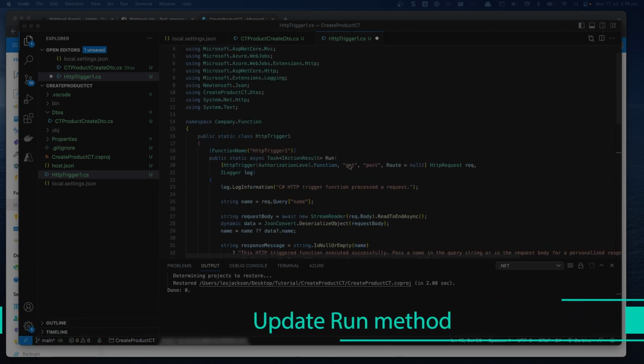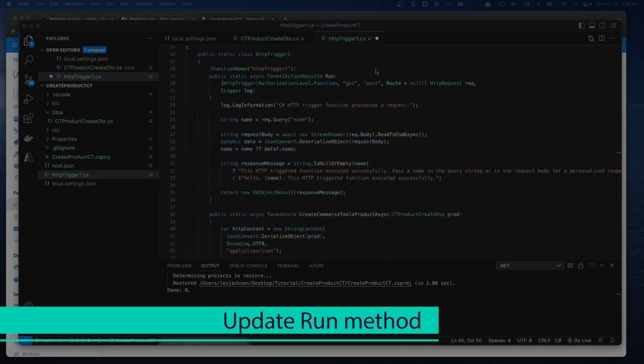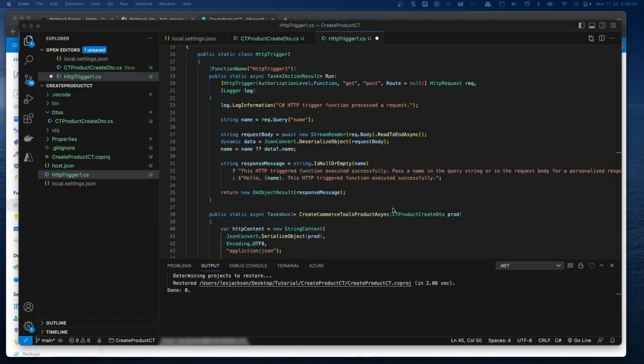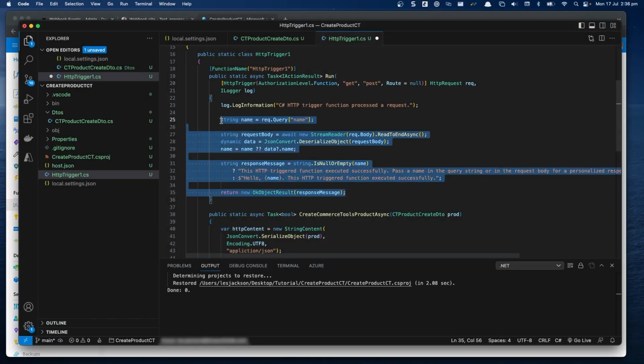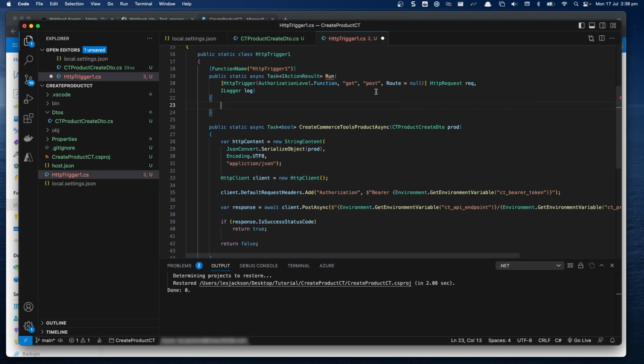All right, so what we want to do now is update our run method to actually call this. Well, we're sort of going to do that. We're not quite going to do that. We're going to lay the groundwork for it because I want to test this before we move on. So I'm going to delete the entire contents of the run method. And again, I'm going to start pasting code in, but I'm going to do it in little sections. I'm not going to paste the whole thing in. And let's get started with doing that.